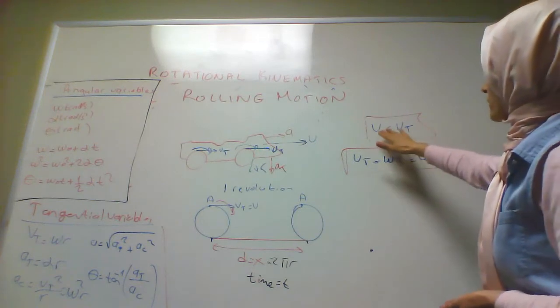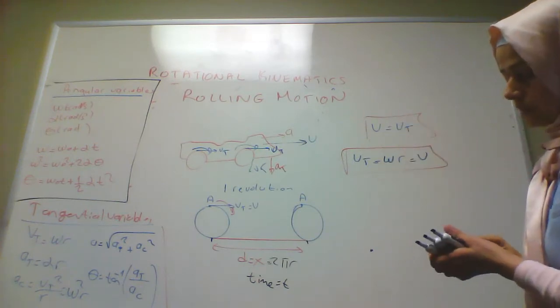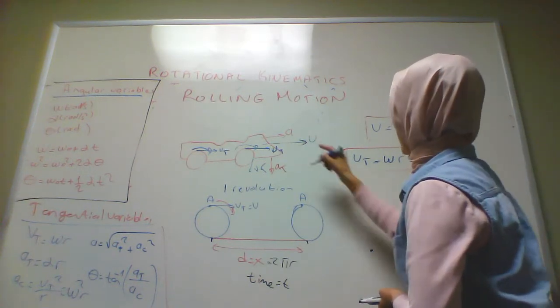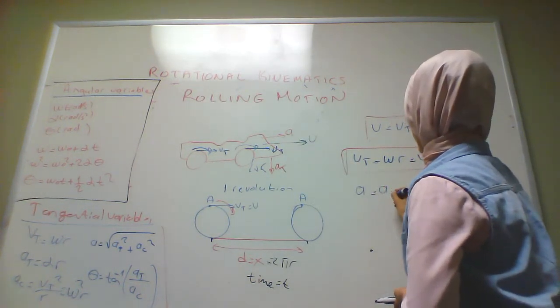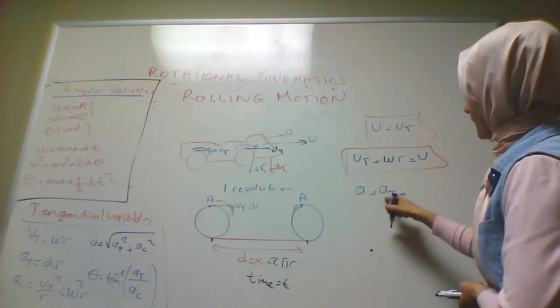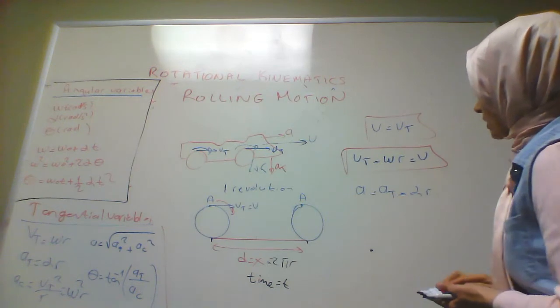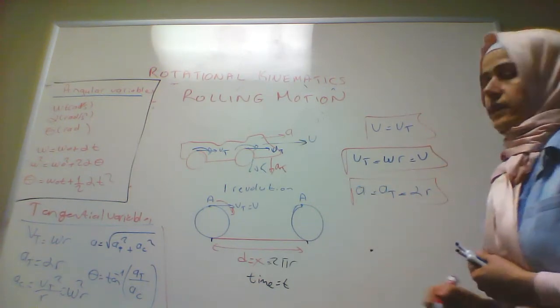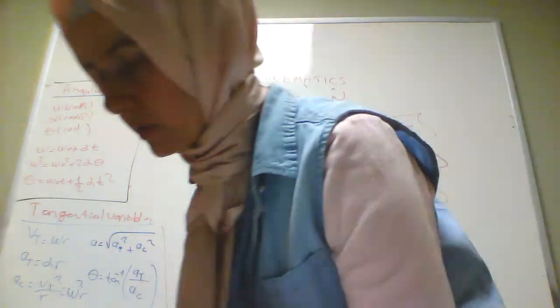If the tangential velocities are equal, the accelerations also will be equal. So in the same way, the linear acceleration of the car will be equal to the tangential acceleration of any point along this tire. And we know we can find tangential acceleration using alpha r. After we find tangential acceleration, we can go to linear acceleration. And we can calculate some stuff using that.